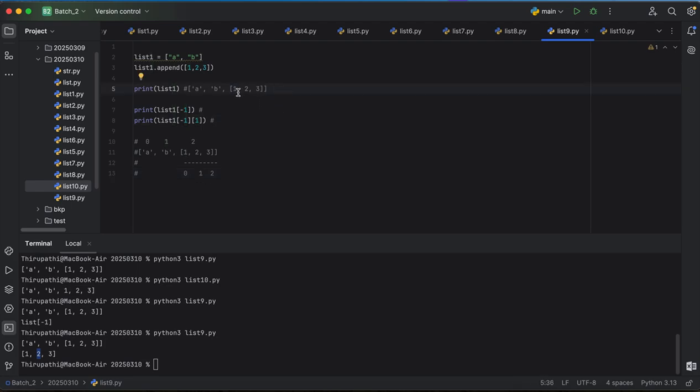Now, can you tell me? I want to replace this one with Japan. List one, okay, -1 or 2, both will work, right? list1[2][0] is equal to Japan.